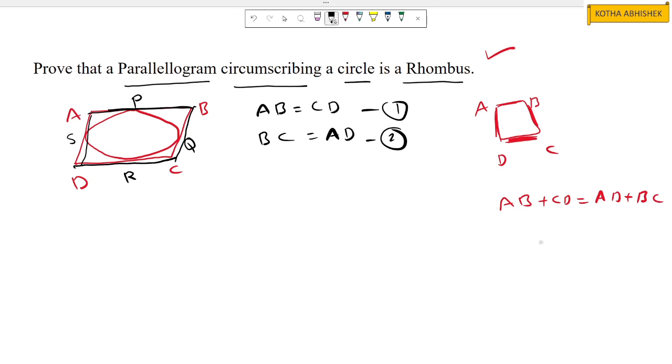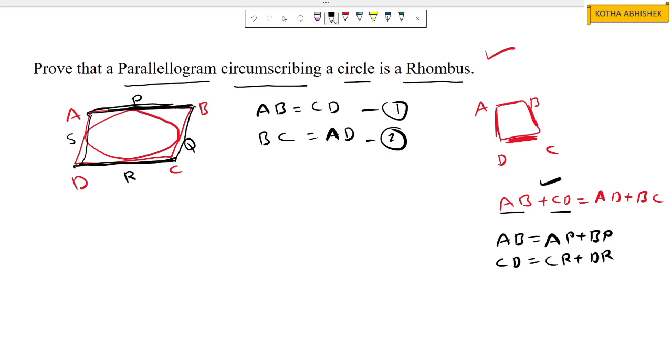Okay, now here on the left side we have AB and CD, right? So write those AB and CD. AB means what, from the given question? Check once, completely from this diagram. AB is nothing but AP and BP, right? So AB, I am writing it as AP plus BP. The same way, CD is the total base, right? So CD is nothing but CR plus DR.